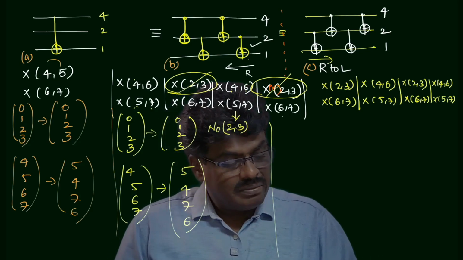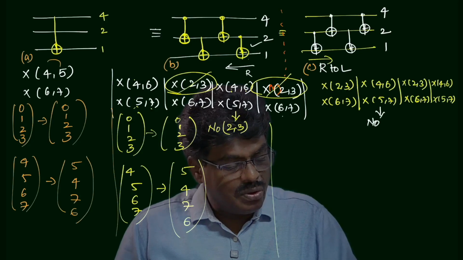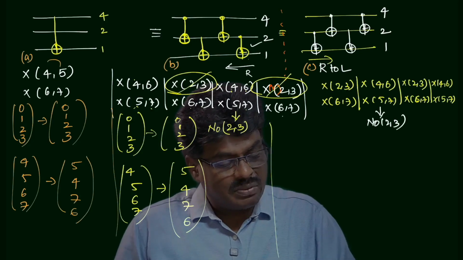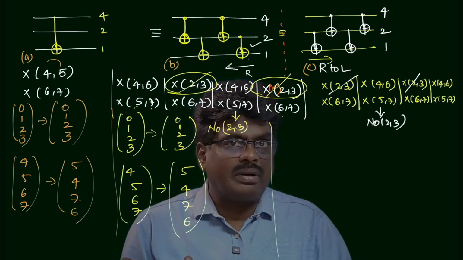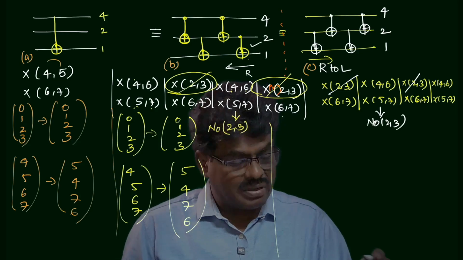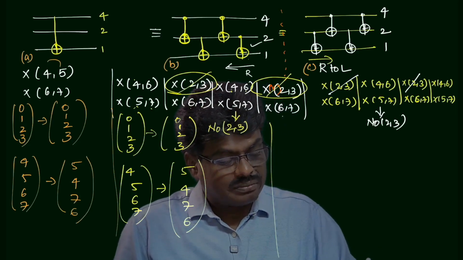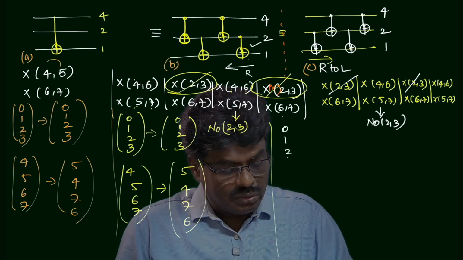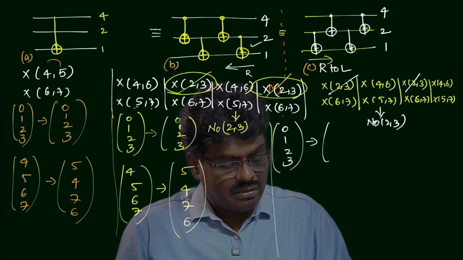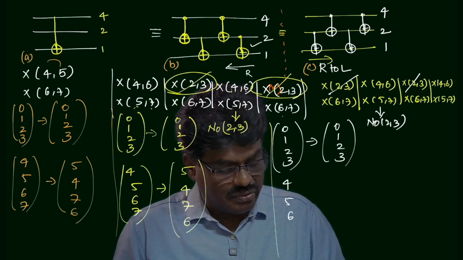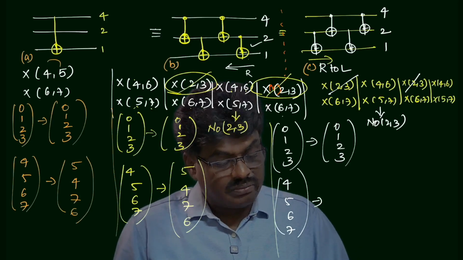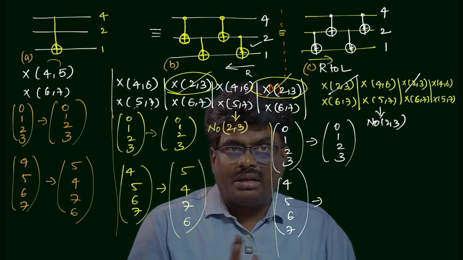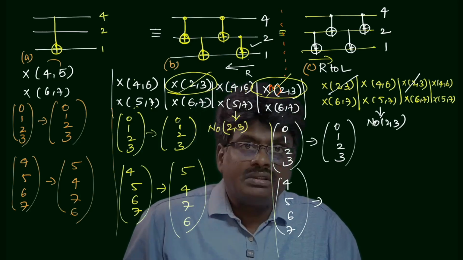So here also same. Here there is no 2 comma 3. So that's why I can bring together and I multiply x square 2 comma 3, that is identity 2 comma 3. So 0, 1, 2, 3, 0, 1, 2, 3, no change. Now I'm checking this of 4, 5, 6, 7, right? So 4. Start from left to right. Here there is no 4, then go to the next one.